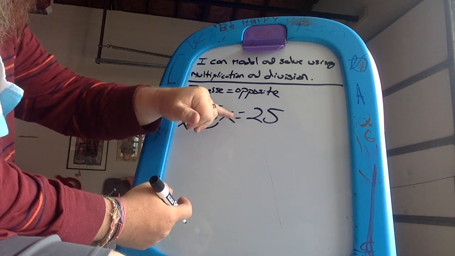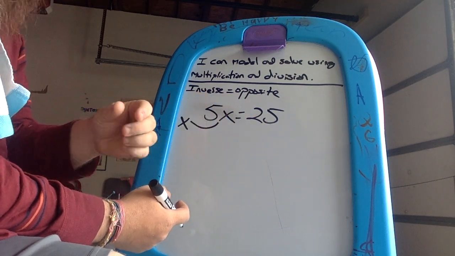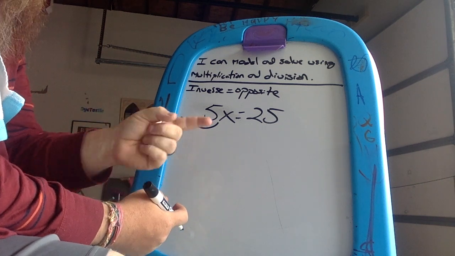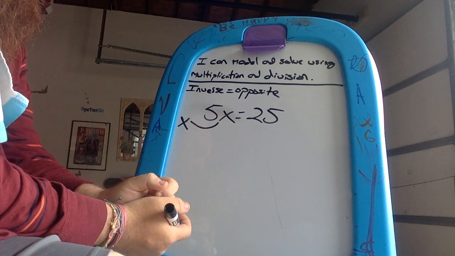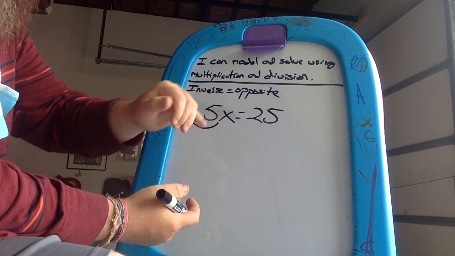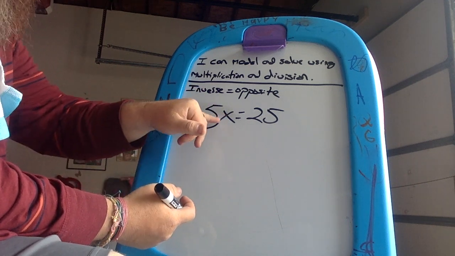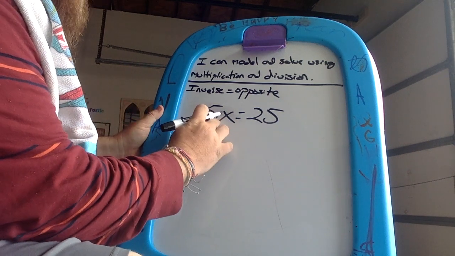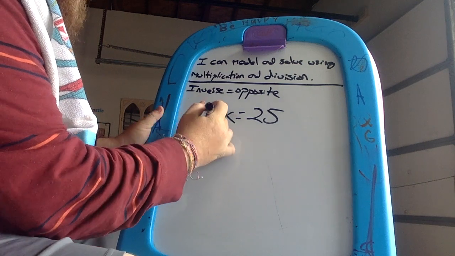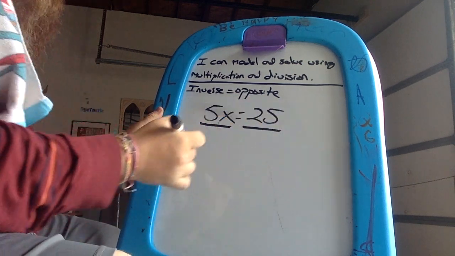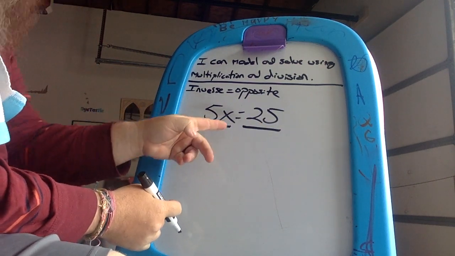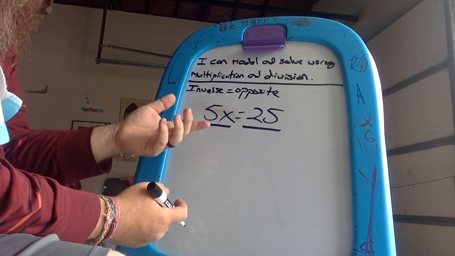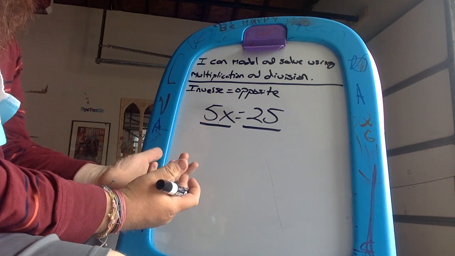So 5x equals 25. Again, showing the process and the steps that justify how you're telling me what x equals. You have to get that by itself. If I know a number next to a variable means that I multiply, the opposite of multiplication is going to be division. So I can draw the line here and draw the line there. Don't forget, what you do to one side, you have to do to the other side. This is going to give you the final answer, and tell you what the variable is by itself.